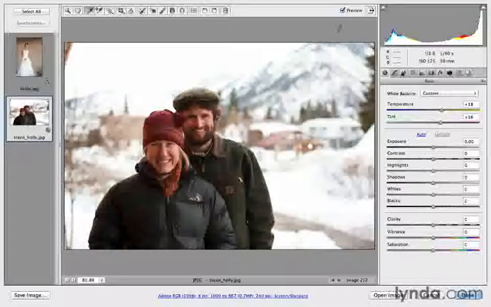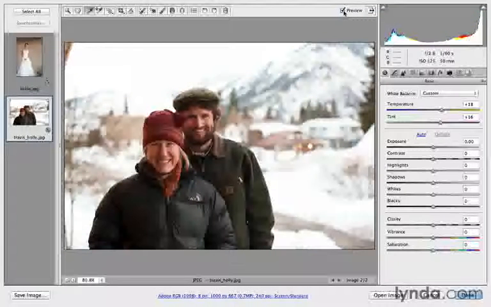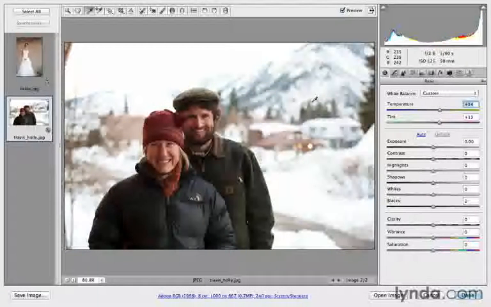In doing that, you can see that it's color corrected the photograph. Here's the before, and then now here's the after. And in this case, I think it did a pretty phenomenal job. Now, of course, you could always go back and further customize this by modifying these sliders if you wanted to bring it back to a little bit of a cooler tone as well. Yet with a portrait, having a bit more warmth in it makes this image that much more inviting. Again, we'll click on the preview checkbox. Here is before, and then now here is after.